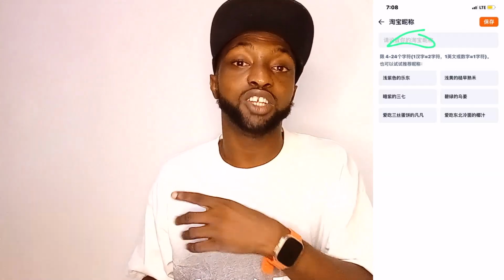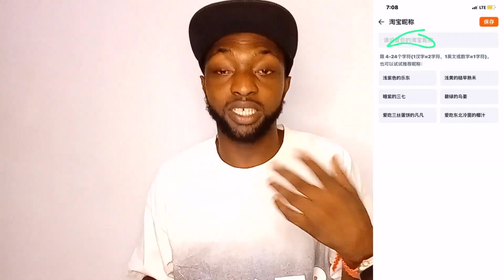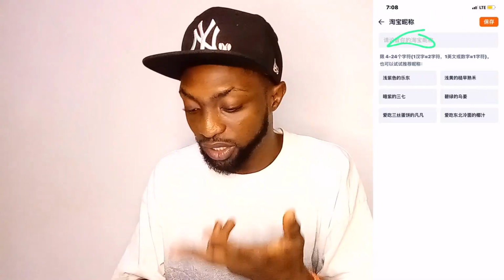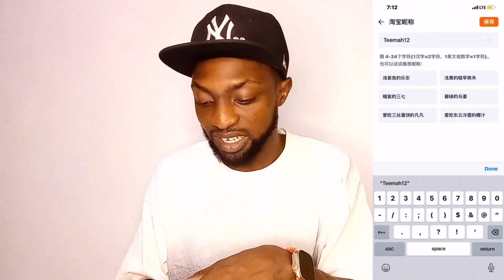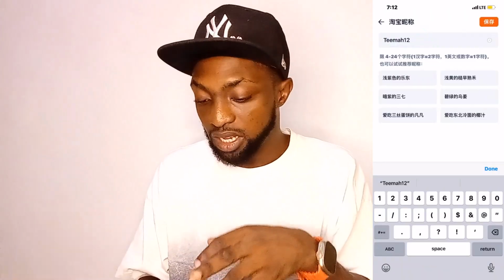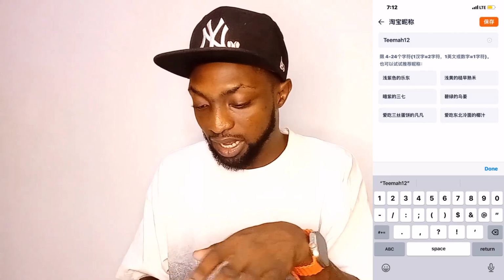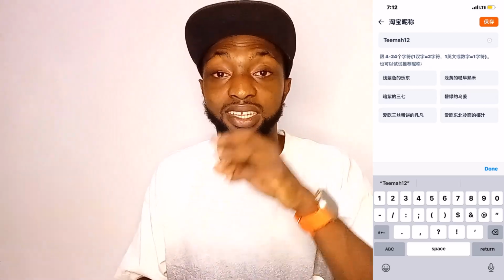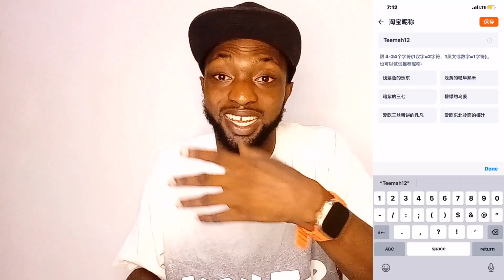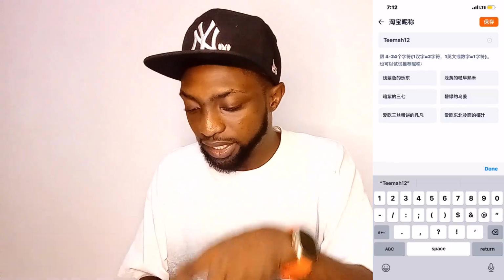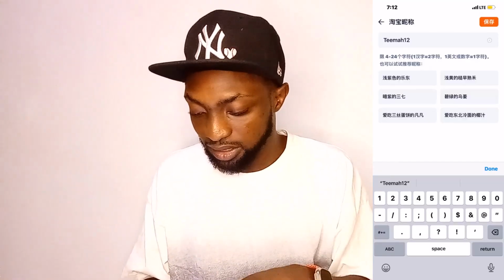But I do advise you can use like a Chinese name or anything, but it just depends. You can use anything, but I do advise to use a Chinese name. So as you can see here, because I'm registered for my sister, guys, as you can see, it says Sima 12 or anything. So that is the username, that's just like a nickname.